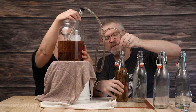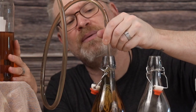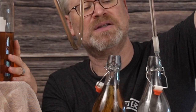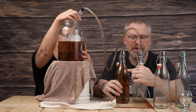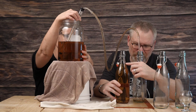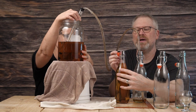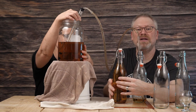It's going faster, a little faster, and we're almost there. This is why I don't like it to be feeding too fast on me. Right about there, pull that out, and I have the perfect amount of head space. What I mean by that is I don't want it to be all the way down here. And up here is okay, but right about there seems about perfect for me. And now before I start the next one going, I'll just pop that guy on, seal it up, and he's good to go.